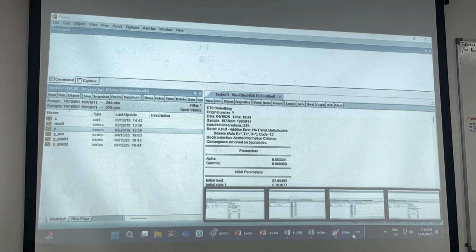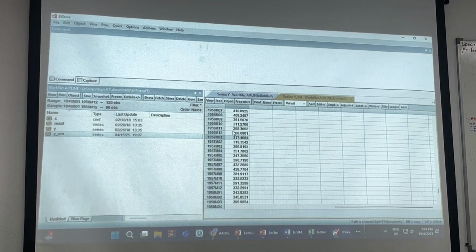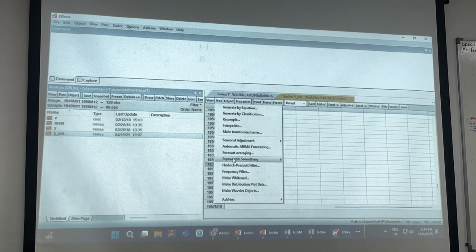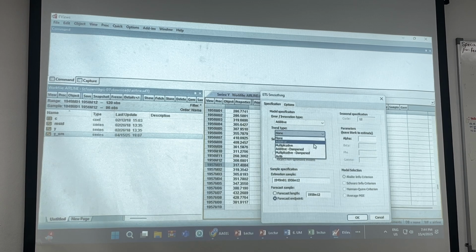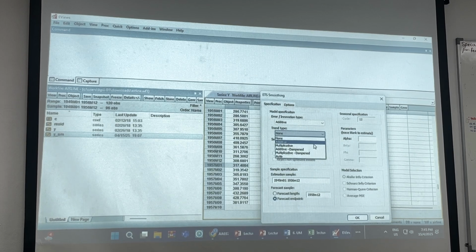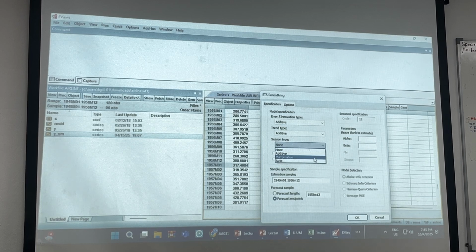The last one we have is the A9 data. For the A9 data, you go to exponential smoothing, ETS. Based on the graph just now, it has a trend, though we are not that sure whether it is additive, additive dampened or multiplicative; it is not clear enough for us. So let's say additive. But it has multiplicative seasonal.